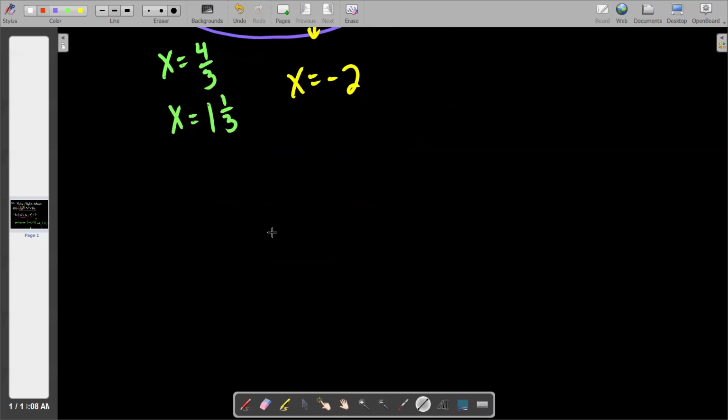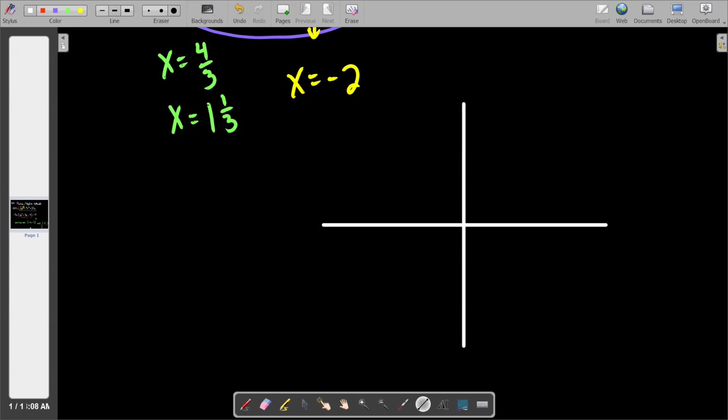And so again, you just need some axes. I'm going to make marks at the pertinent locations. I'm going to need to go as far as 2 in both directions. So there's 1, 2, and 1, 2. And then I'm going to make my marks. My first mark is at 1 and 1/3, which proportionally is probably right about there. And my yellow mark is at -2, which is exactly there.